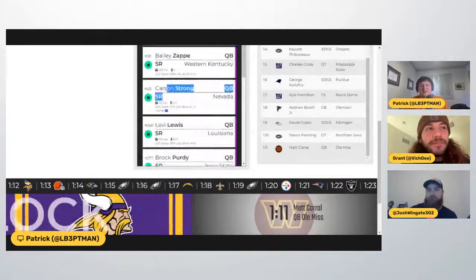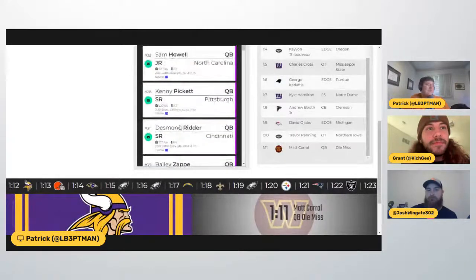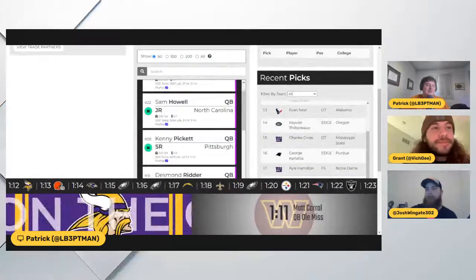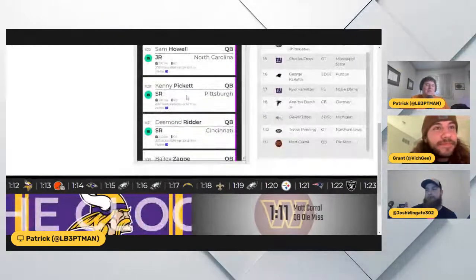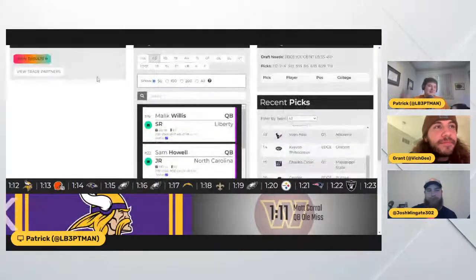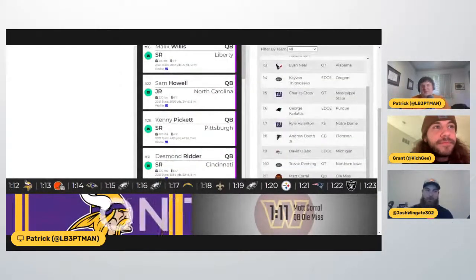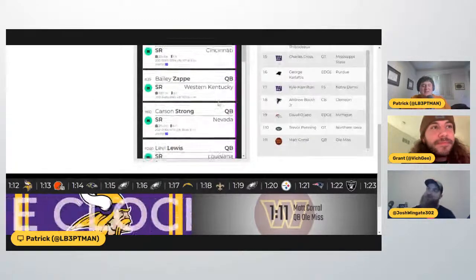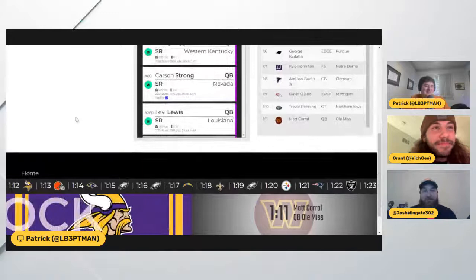I don't like Carson Strong at all, and then it's a huge drop off after that. My top 5 would be Zappe, Ritter, Pickett, Howell, and Willis. Corral just barely misses. He's at 6. And then we are very different when it comes to quarterbacks. Carson Strong gets to 7.